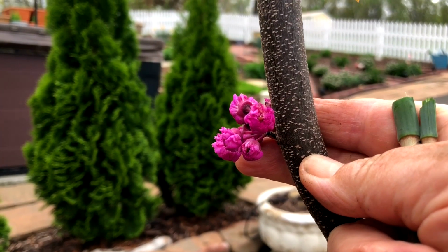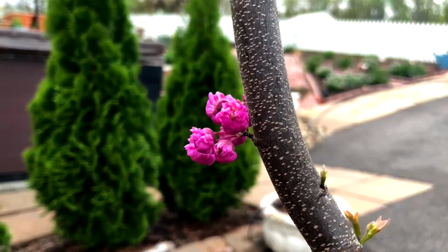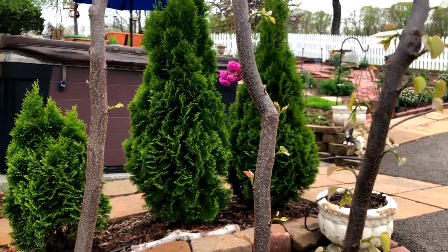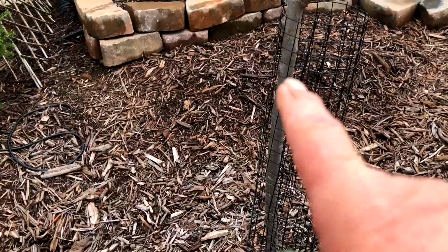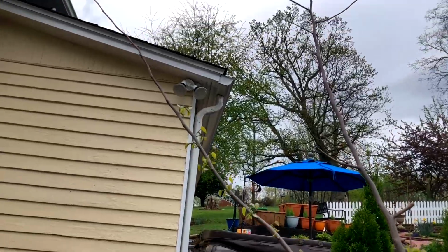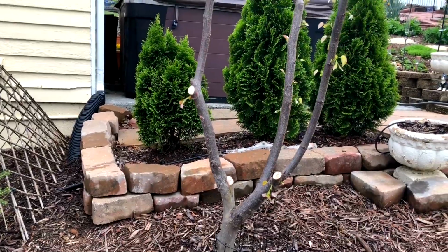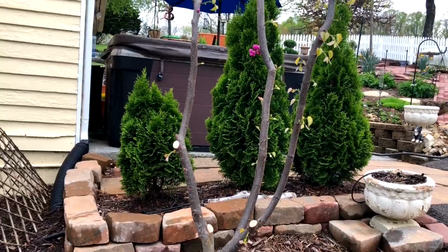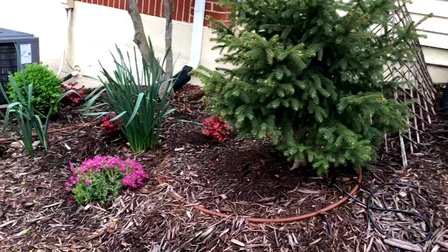My red buds are a little bit late. Everybody else is blooming in the whole town, but these, oh, look at them, they're so cute. It's called Pom Pom Red Bud, and if you remember, I bought these and they were probably 2 feet from the ground, just a stick. And now look, it goes up, up, up. It grew to 6 stems and I cut off 3 and I have 3 left. 3 is a good number to make it kind of like a big shade tree, so we'll see how that grows. All right, everything in this garden is looking good.